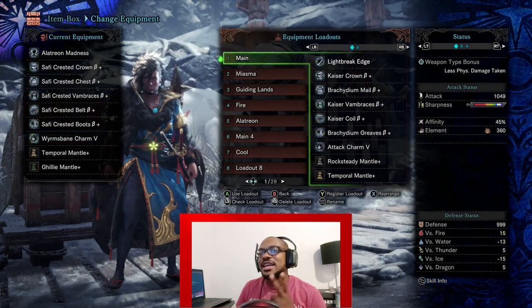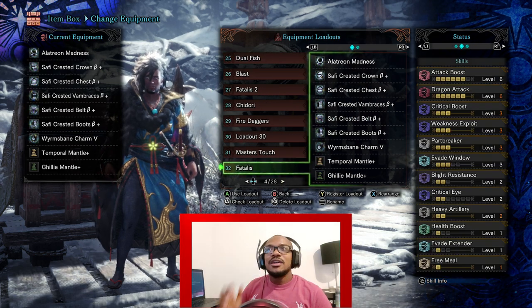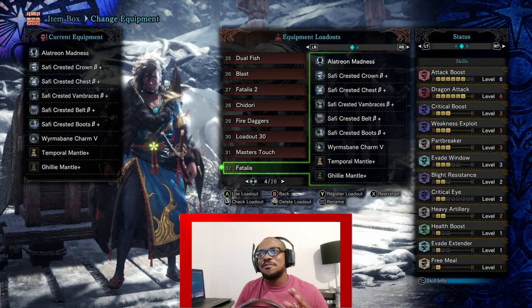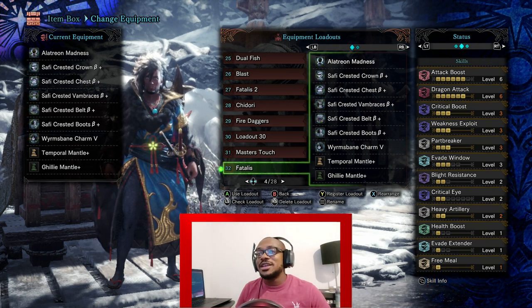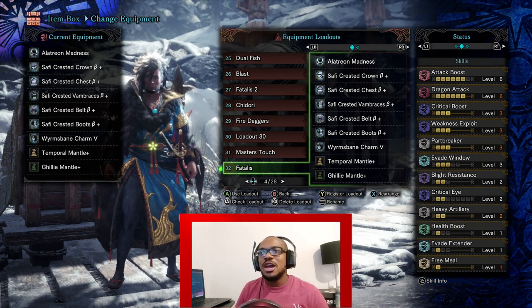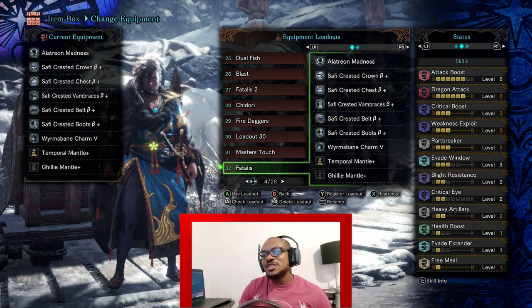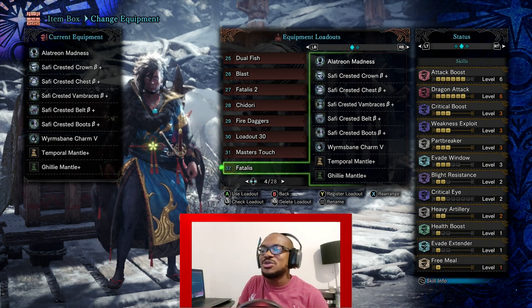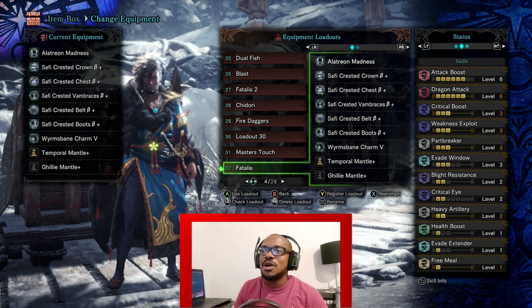So first, before we even jump into the hunt, you need to make two different builds for Fatalis. The first build, spec as much attack as possible. Also spec maxed out part breaker, but most importantly, make sure you spec into heavy artillery. It doesn't matter about health boost, evade extender, evade window, or any of those defensive stats. You're going to need all of your attack to the max, as well as heavy artillery and part breaker.